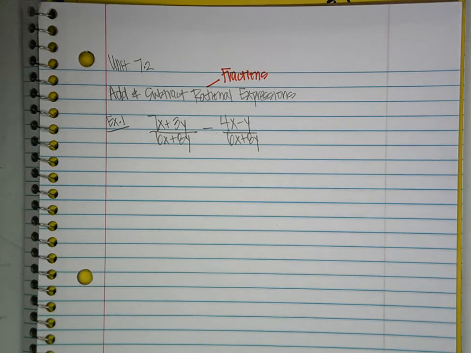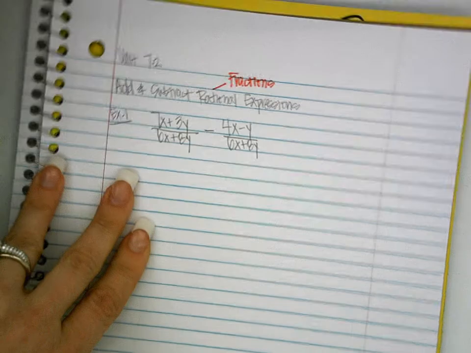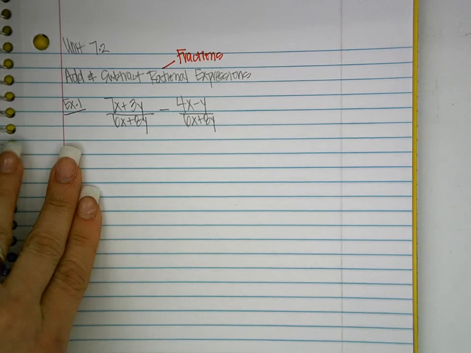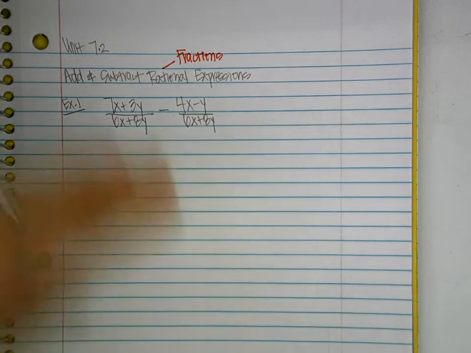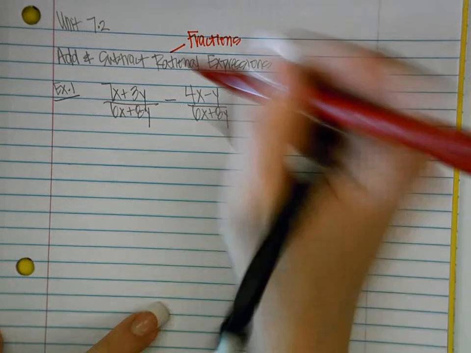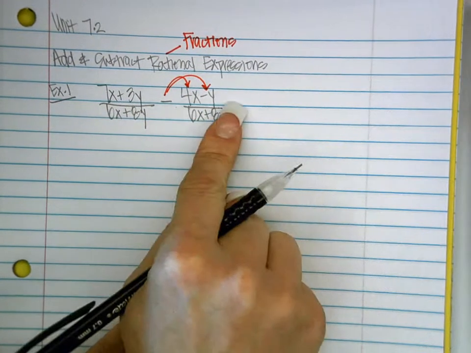So first thing you have to do when you're dealing with rational expressions is see if they have a common denominator. This one does have a common denominator, so you do not have to change anything about the denominators. All you really have to do here is subtract. But what's the key here? What would you think that you remember to have to do? Distribute this negative. Okay? You're actually subtracting everything here.